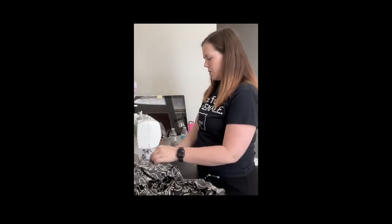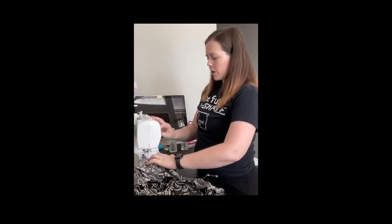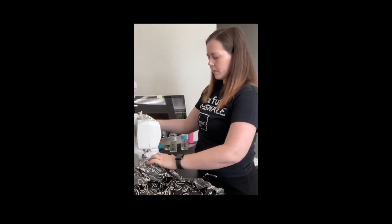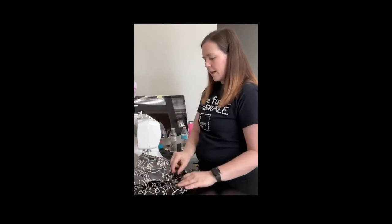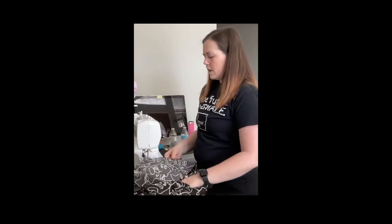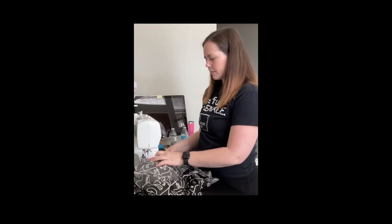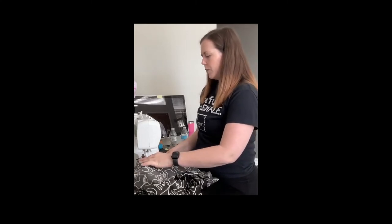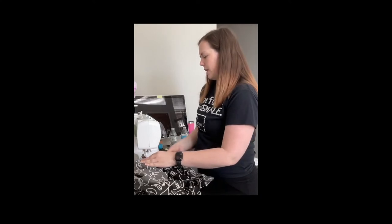Just checking my strap here. Coming up to my second front strap. Again, I'm pivoting, so I'm rotating the fabric. Needle down, presser foot up, rotate the fabric on the needle. And you put your presser foot back down and you continue sewing. That is called pivoting.